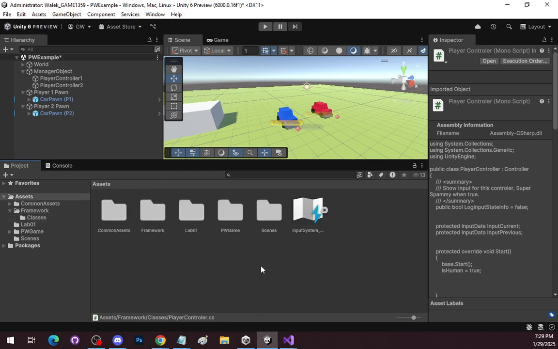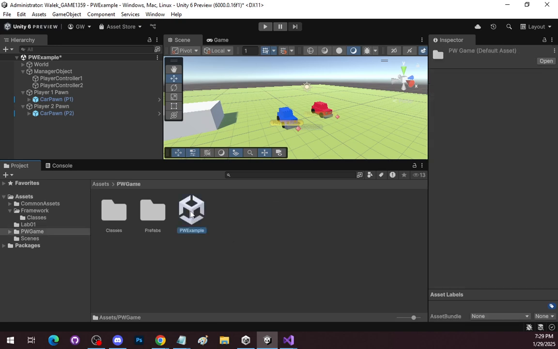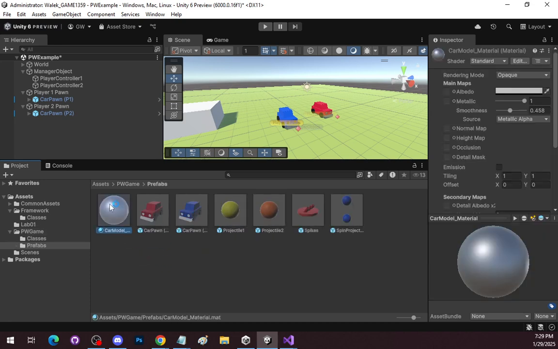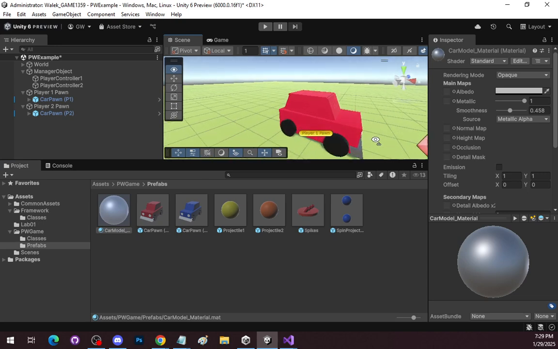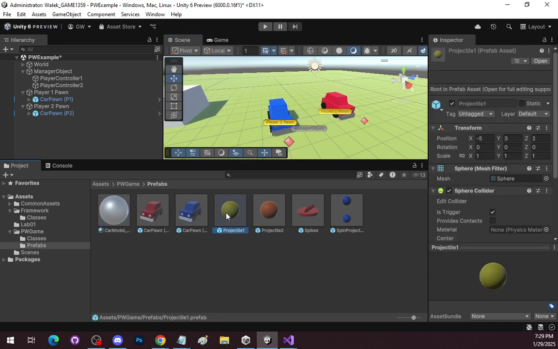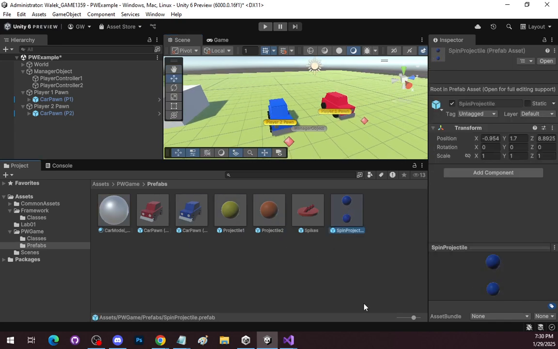There is a folder called PW Game, and this is the example. Here are your prefabs. That's a material. These materials are using common assets, except for I think the bumper on the car, which I think is its own material. But car pawn 2, projectile 1, projectile 2, spin projectile.